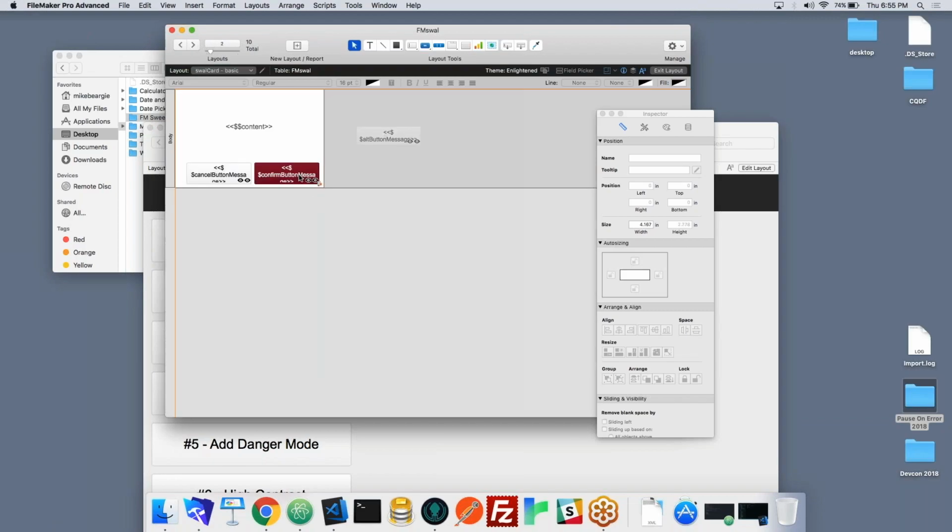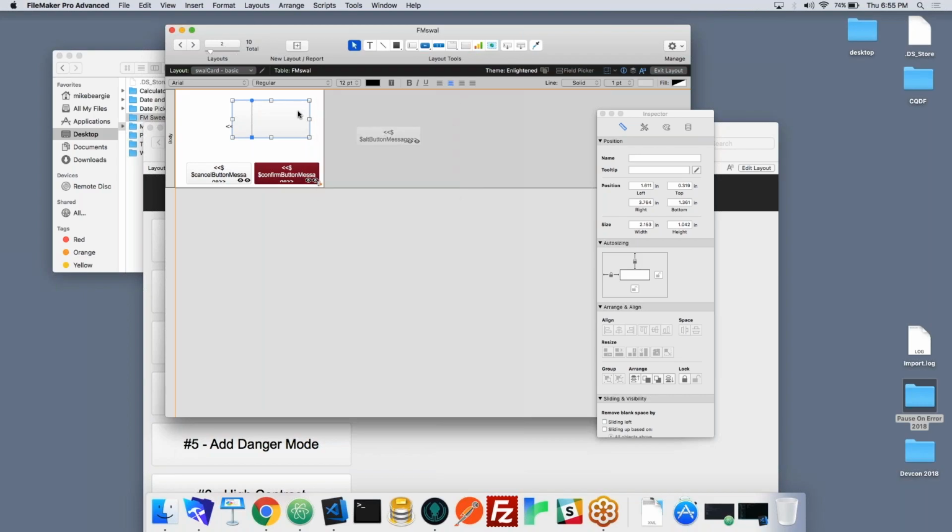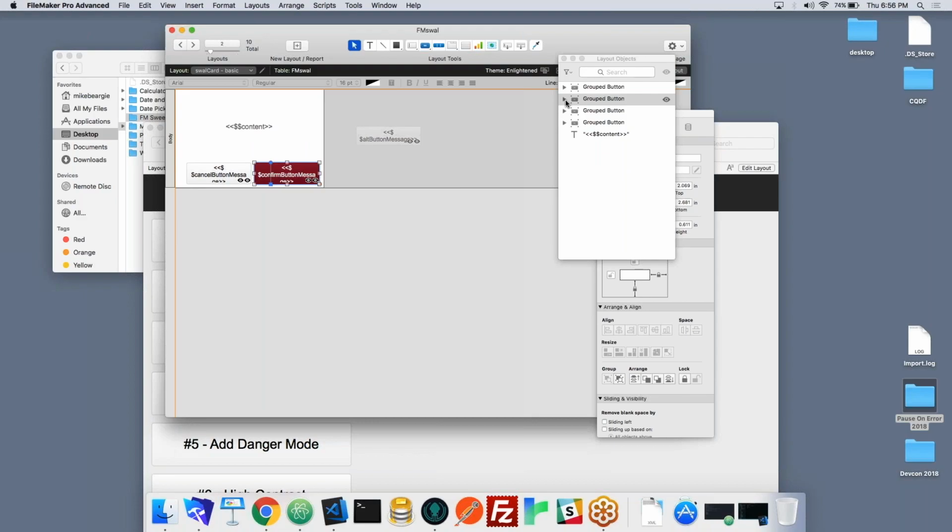So let's take a look at one of these buttons. Now you'll notice that instead of actual buttons, I used merge text fields because you can't use calculations as button names in the button dialog, right? It's kind of annoying actually, but if I make a new button here, I can't put a calculation here. I can only put text as the name. So that's why I'm using text fields that are transformed into buttons. And if you look at your stack, you can see group button. There's the text in there.